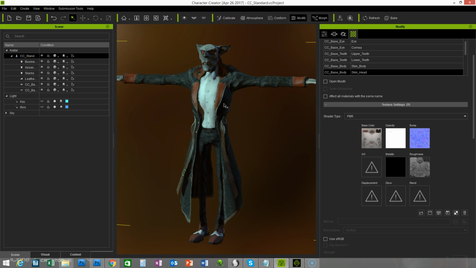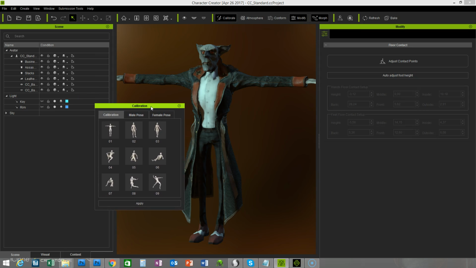So you can also give the character a different pose directly in Character Creator by using the calibrate feature.